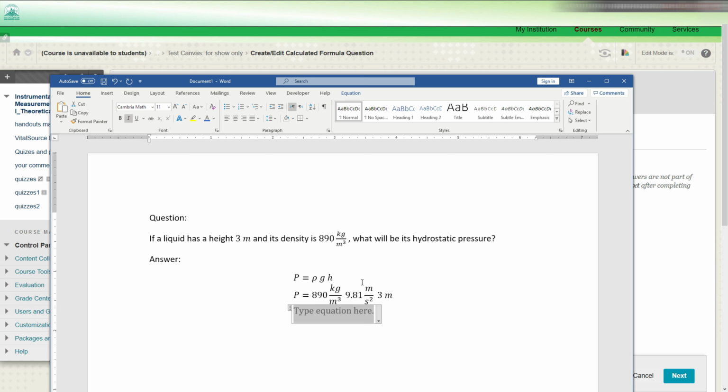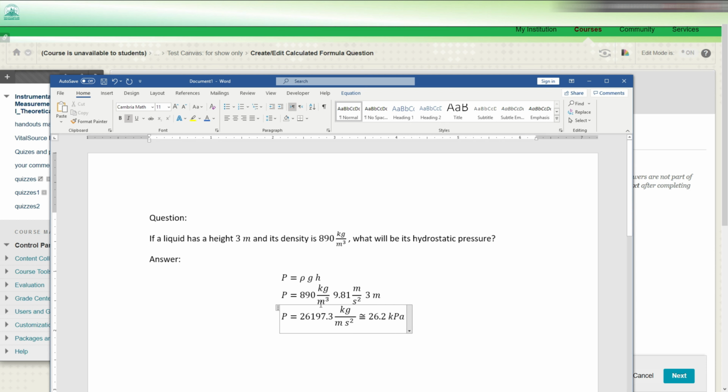Of course, the answer of pressure will be 26197.3, something like that, kilogram over meter second square, or you can say approximately equal to 26.2 kilopascal.